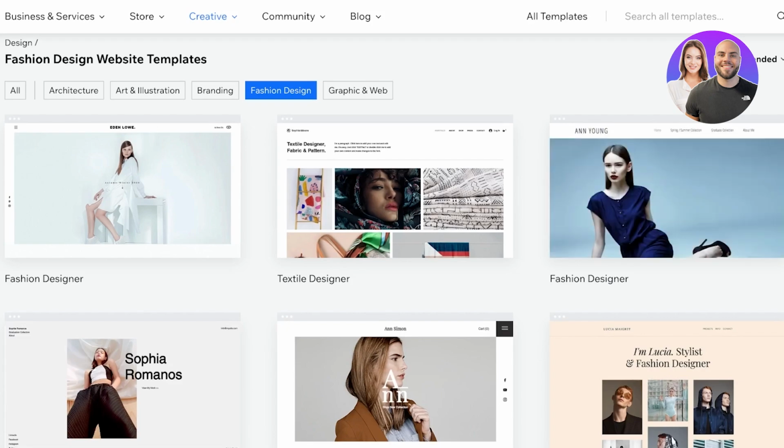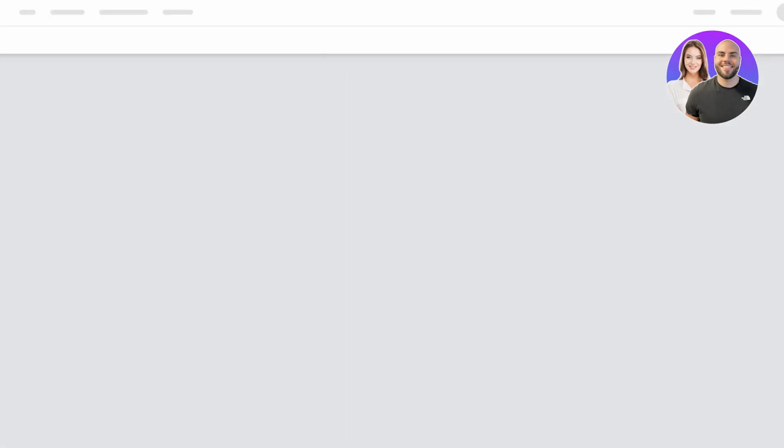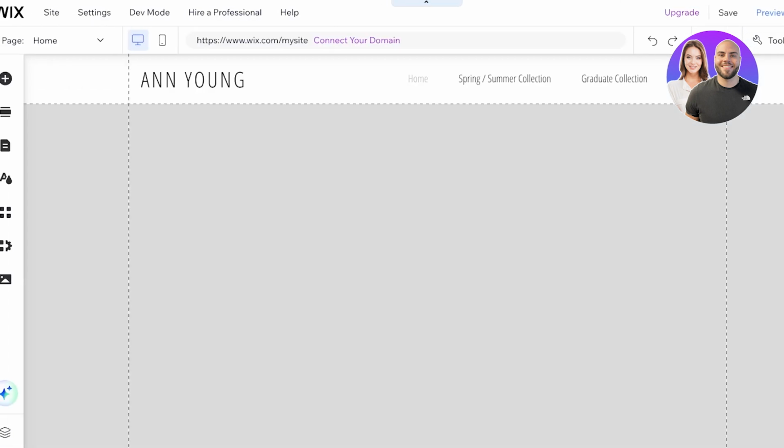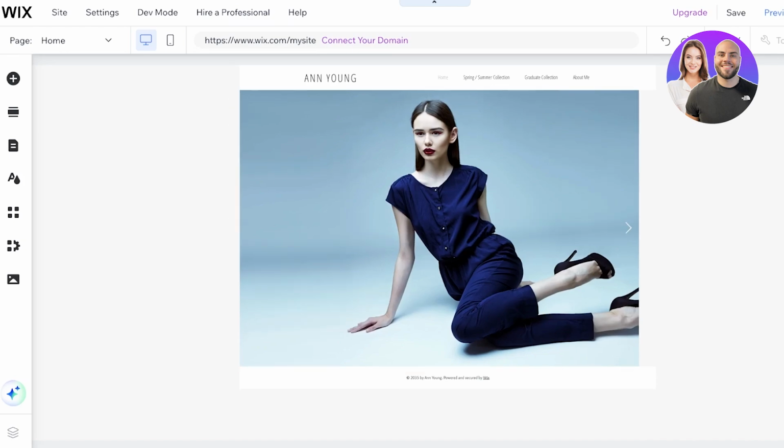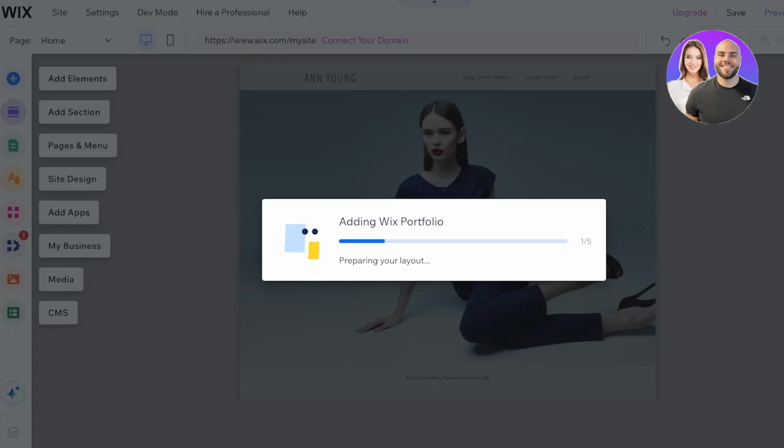Now, I'm going to be using this particular template because I really like it and it's really the style that I want my own site to be. I'm just going to click on edit, and once I've clicked on edit, this will open up my Wix website editor. The Wix website editor has two variations. You have the Wix Studio editor, then you have the regular Wix website editor. For beginners, the Wix website editor is pretty nice, but the Wix Studio editor provides you with more customizations. But for most people, you're really not going to need so many customizations.